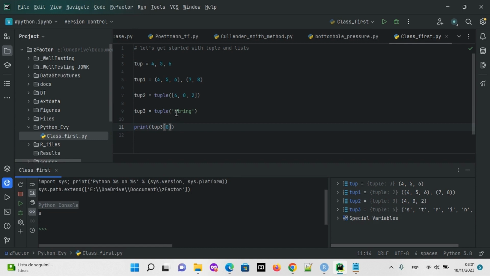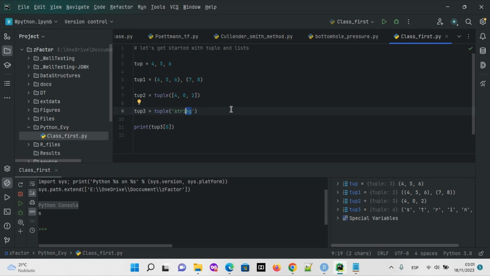So basically, you will have 0, 1, 2, 3, 4, 5.